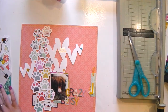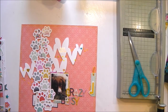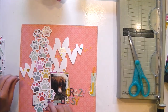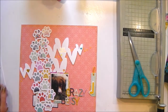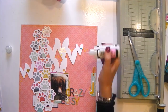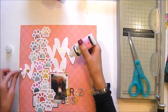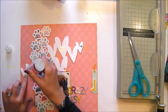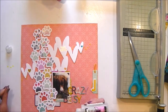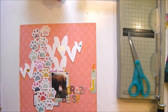So now I'm just going through and adding the finishing touches to my layout. So I've added some chipboard, the arrow to the right of the title, and some other bits and pieces over the top of the cut file. So I'm adding in some little hearts, chipboard hearts, some stickers, and I'm going through and adding now some little tiny sequins, which you can barely see, but in real life they look quite pretty.